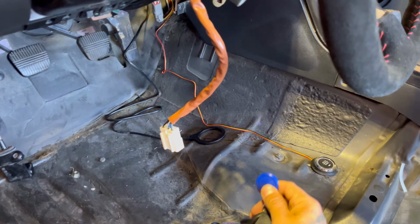That's how it needs to sound. Look at this. Woo, so beautiful. But now we gotta cap a couple vacuum lines and we're good to go. No more misfire at least.